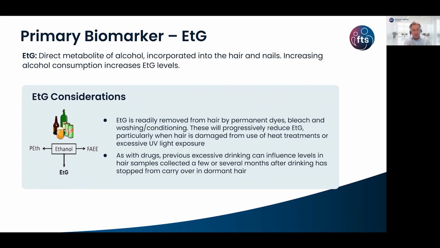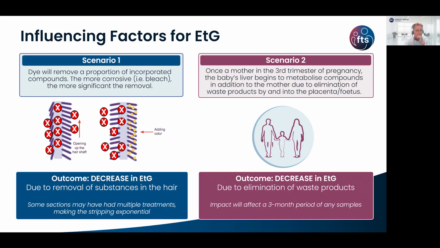So again, without understanding the background of the client, and if you know that the hair's been braided, how long it's been held together, you then get a good indication of what this carryover of dormant hair is, because the levels in the carryover hair, the dormant hair, might have been from 2 years ago, not the period that you're looking for in this instance. So again, you have to bear that in mind.